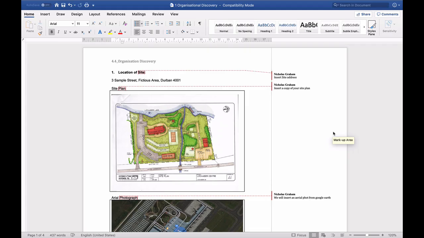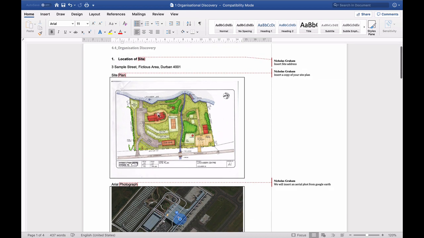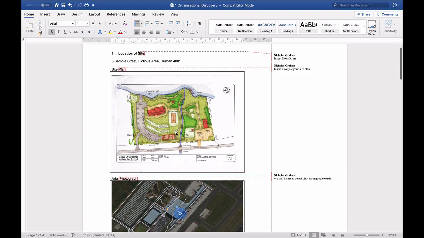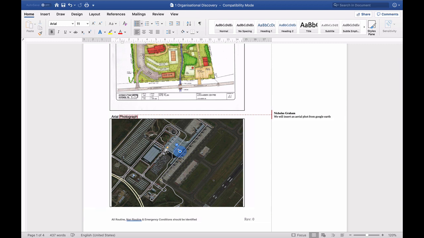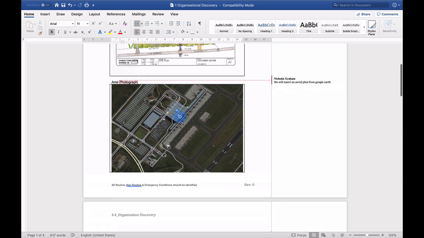One of the tools that we use during the discovery process is called the Discovery Register. This is a collaborative effort between us and the client to identify all of their activities, products, services, substances, so that we can help utilize that information to inform the development of the system. So generally we start off with what the physical locations of all the various different sites are. We ask the clients for site maps so we can have a look at the spatial orientation, if there's any adjacent buildings, rivers, etc. that we need to take cognizance of, and just be aware of the layout of the facilities. We obviously then utilize an aerial photograph to help us amplify that information.